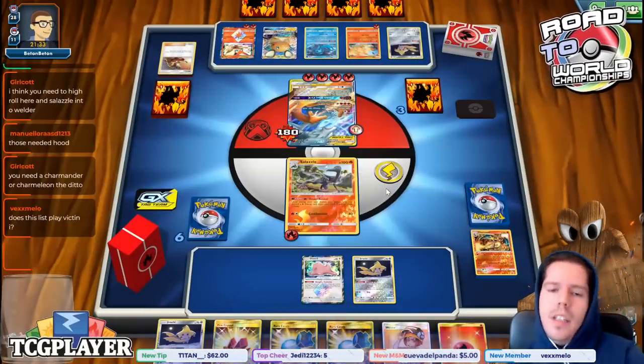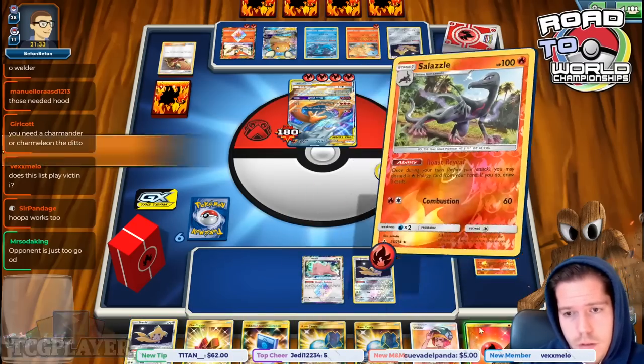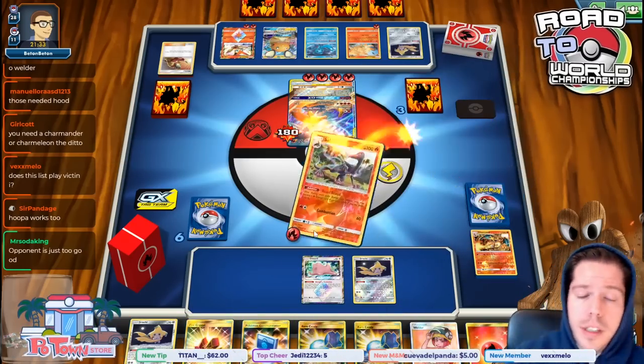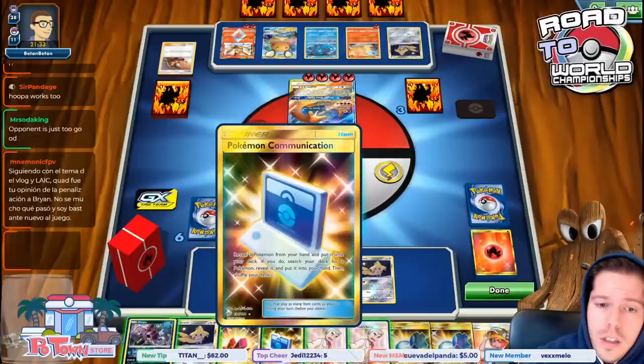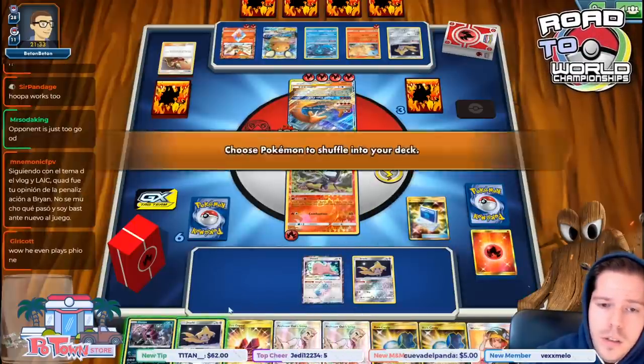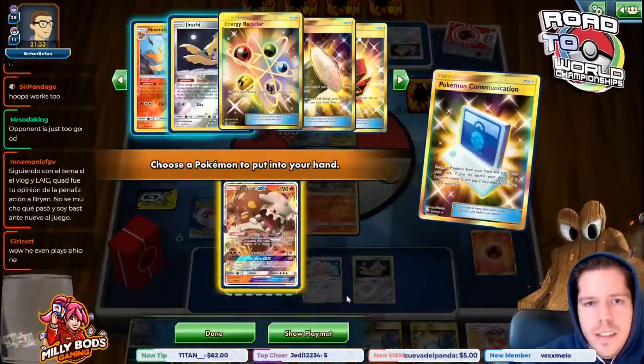Does this list play Victini? No, it does not, actually. Okay, so there's Heatran. There's Heatran, so that's something. So attaching here might not have been the worst thing. Alright, so let's go Pokégear. Even plays Fezandipiti, yeah.